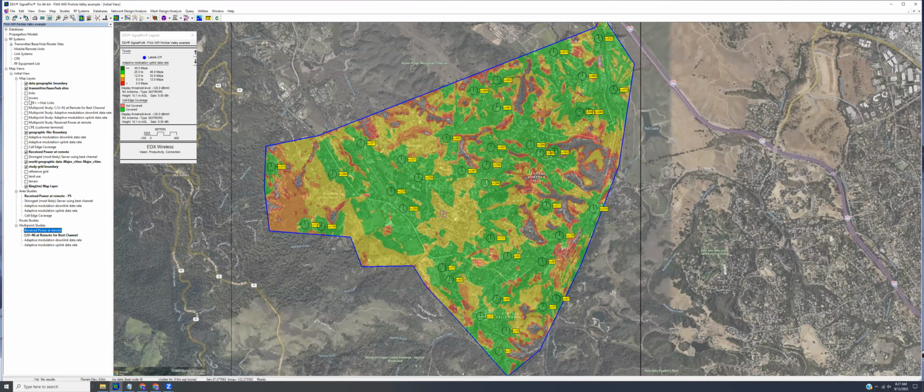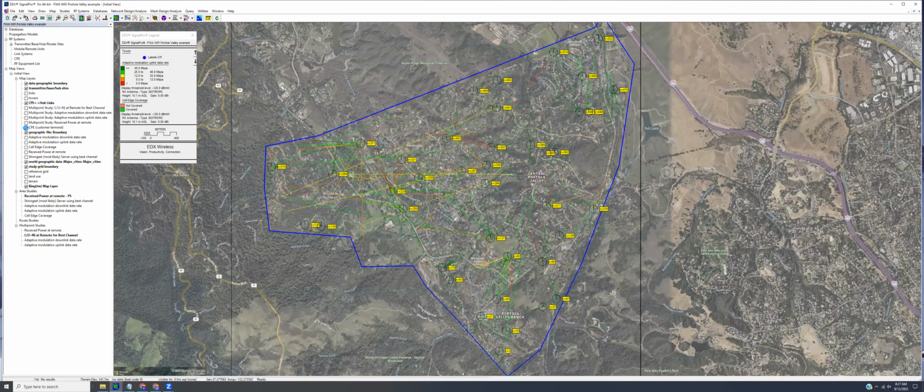Speaking of point to multipoint, let me go ahead and change up my layers here a little bit. Let's show some CPEs and let's show some multipoint study results.